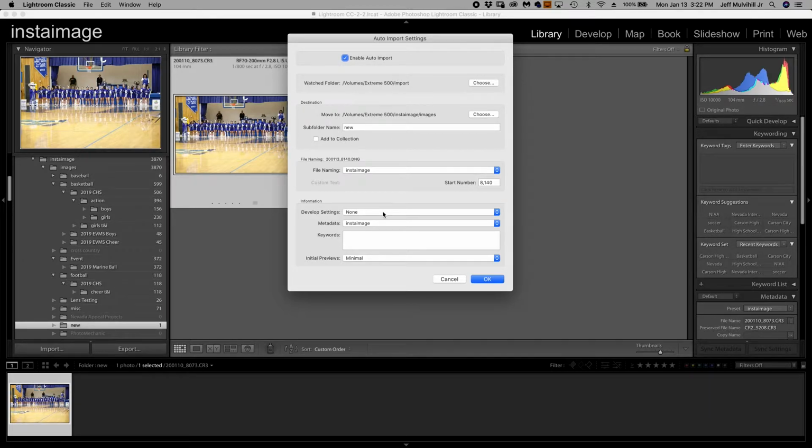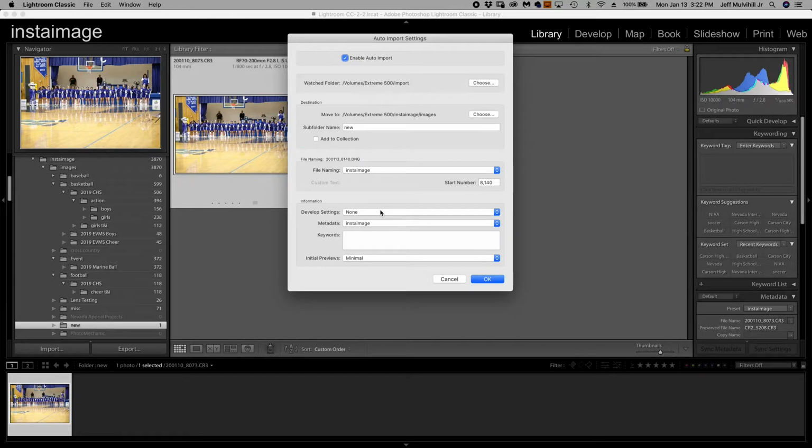Where we really gain the advantage at Insta-Image, my file naming convention here, my Old Time Studio is exactly the same naming convention. So it's two characters for the year, two characters for the month, two characters for the day. So you've got, looks like 2001-13, but it's really 2001, January, and 13th, which is today's date.